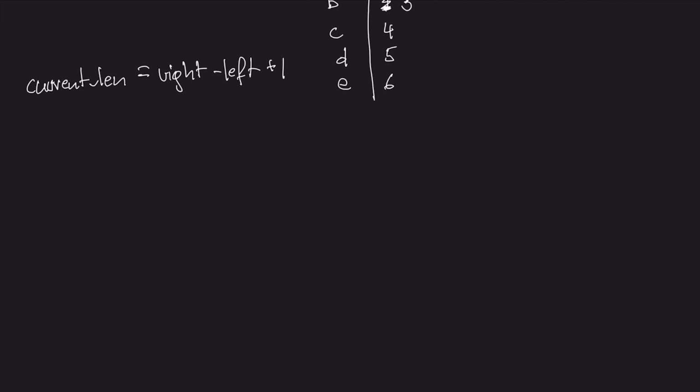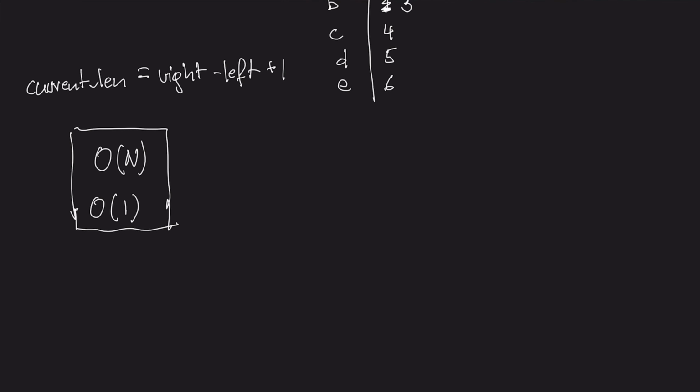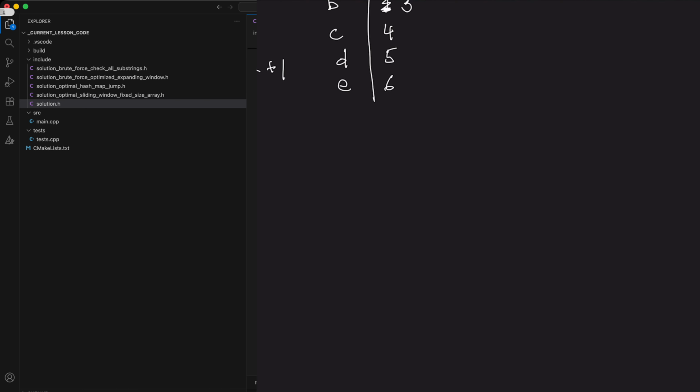The time complexity for this algorithm is O of n, because we have to just scan through the string one time, and the space complexity remains O of 1. We use a map, but that map will only have up to O of k size, and k is a constant. K is the number of different characters that can appear in our string. So that's the optimal solution for this problem, and that's how we can solve it using sliding window.